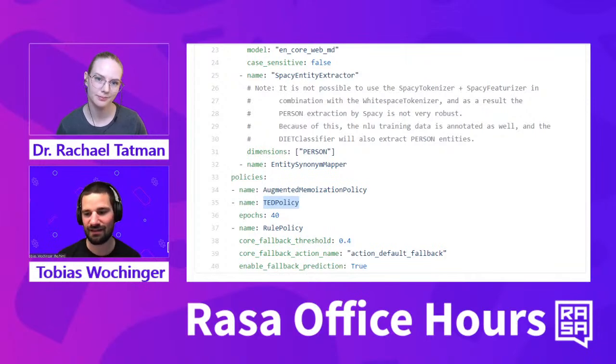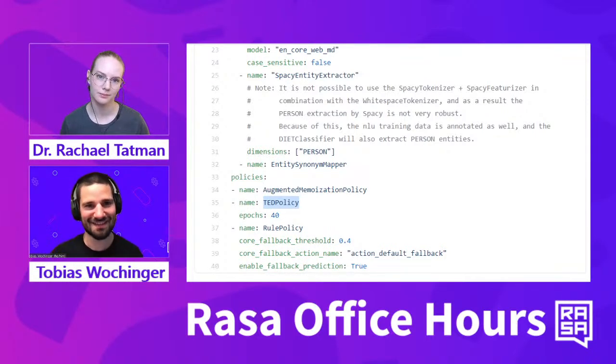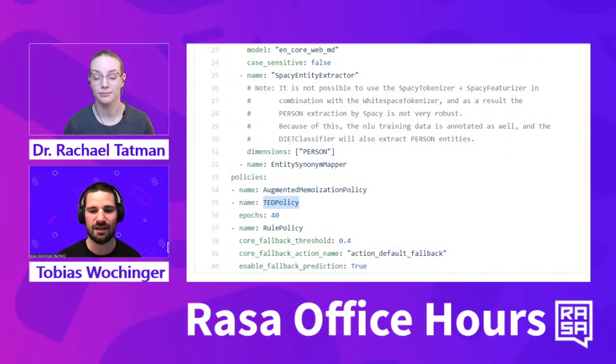Because you're going to say, okay, whenever a person asks for pizza, you're going to give them pizza, and you can't write stories with every possible occurrence of users asking for pizza in between. So this is where rules are very handy. Or for example, you always want to say hi when a user says hi, things like that. But for everything else, you should always use the memorization policy and machine learning policies.